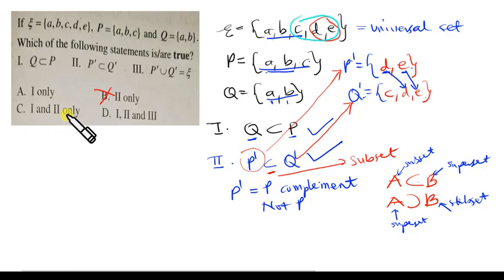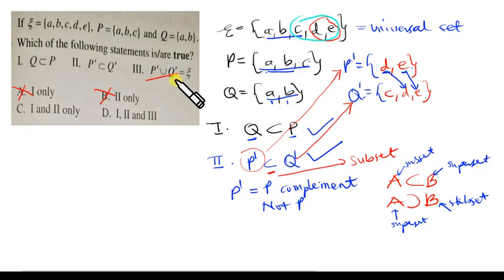So if I check it over here, because II is also true, that makes option A not correct, because in option A there is no II. So I'm left with only two options, option C and option D. I is correct, II is correct. I have it in option C, and option D too, I have I and II. So I am left with option D. I have to check and see whether III is also true.